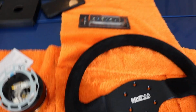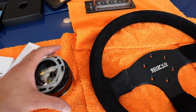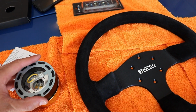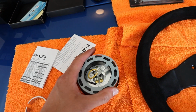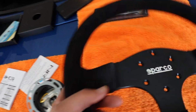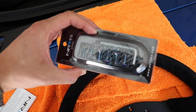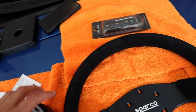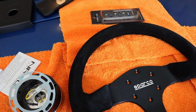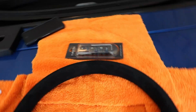Alright, so I just did this, I don't know, just because. But I put the ground or the back plate on like this. You're just gonna line up the holes, and the bolts that I got, the steering wheel bolts, are neochrome to match my quick release. So I think it'll look pretty cool. So I'll bolt it up and show you right after I do it.